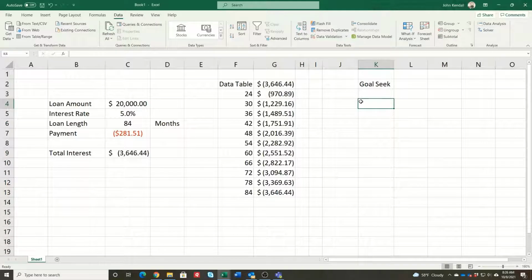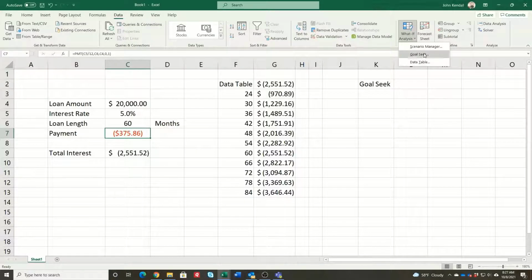But let's go into this goal seek one, because I think this one is even more powerful. All right, let's just say you have no choice. You have to do a 60-month loan. Okay, 5% interest is what you can do, but you're allowed to spend $400 a month. And this only comes out to $375.86. So you want to calculate, well, how much car can I buy at a 5% interest rate over a 5-year loan if I can afford a $400 payment? So we can calculate what your total loan could be to meet your budget. And that's called a goal seek.